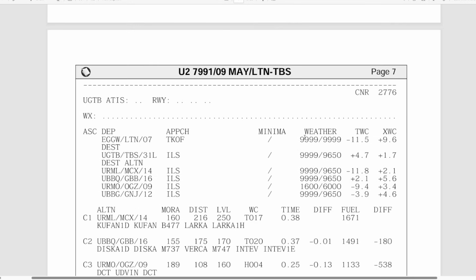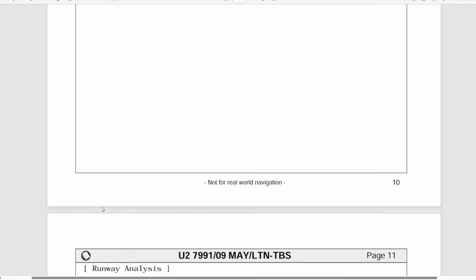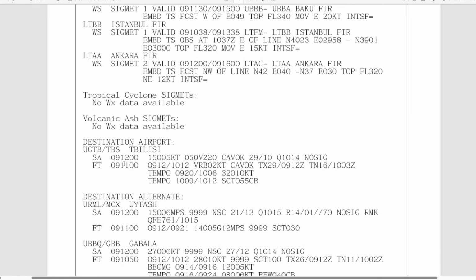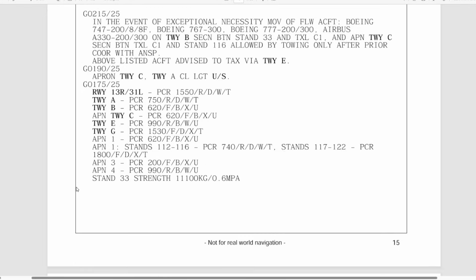Having a look at the weather, that is all the nines. Ceiling is good, visibility is good. We've got a 10 knot crosswind for departure, but nothing for our arrival really. So that's all well and good. And let's keep going through. Let's have a look at the weather forecast. So this is a little bit later on today. It's basically light variable, CAVOK. So that's all great. Let's keep going.